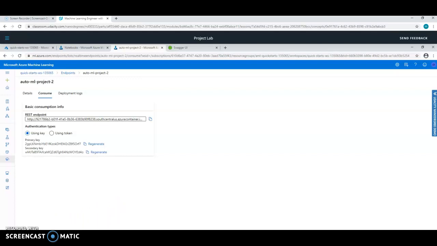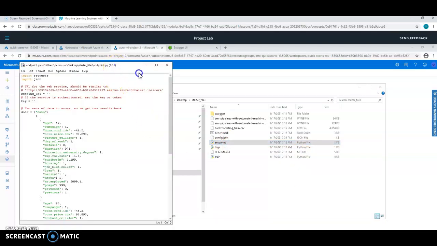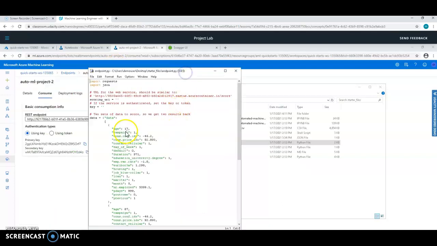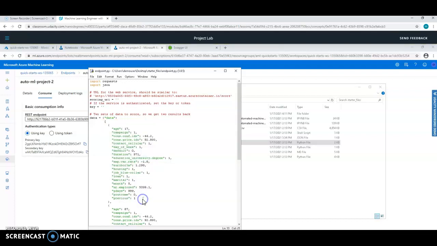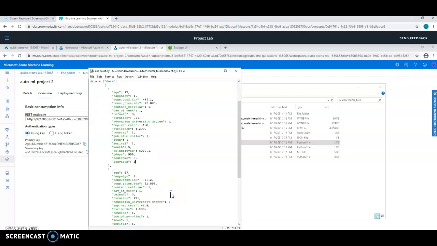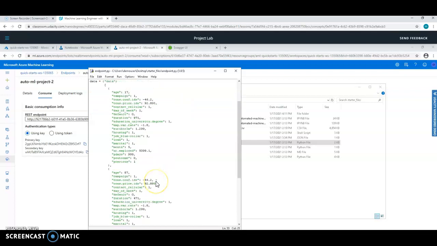For this, let's go first to my files, and if you see here, I have this endpoint Python file, which I have already prepared. You see here, these are the inputs in the form of JSON. These are the input variables or features that the model is taking into account. And I will send two different tests.